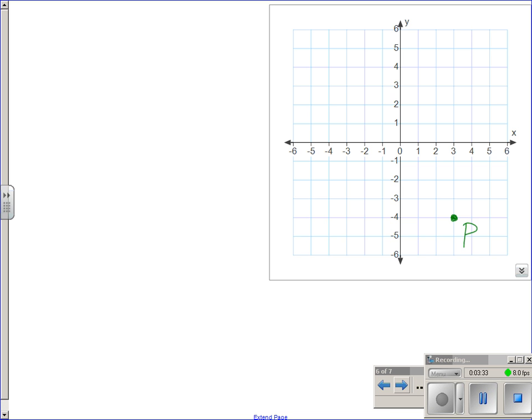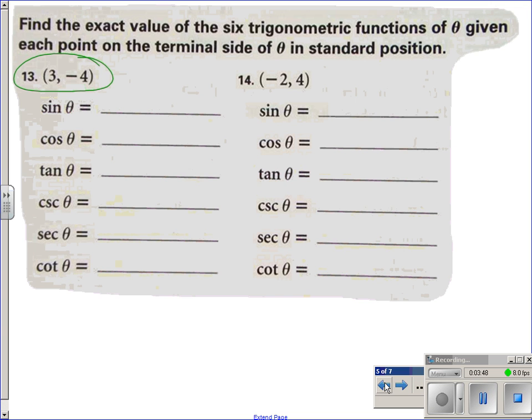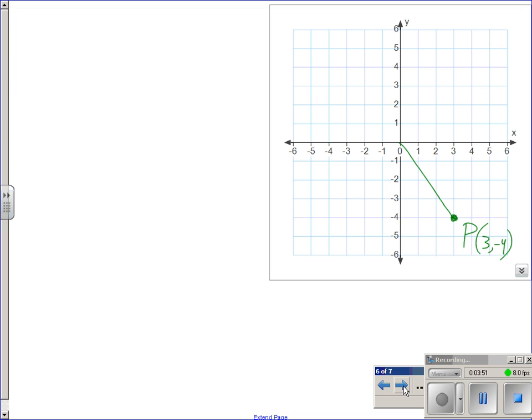Here is our point P. This point is on the terminal side, and so what we have is an angle measurement. The problem doesn't say anything about theta being positive or negative. It really doesn't matter. The only reason I'm asking is because I just wanted to draw this. This is really our angle theta, starting at the positive x-axis, 0 degrees, rotating counterclockwise to the terminal side of the angle. But we are not going to use that angle. What we're going to do is draw that perpendicular to the x-axis and use the reference angle.